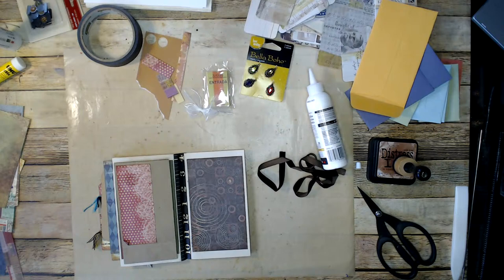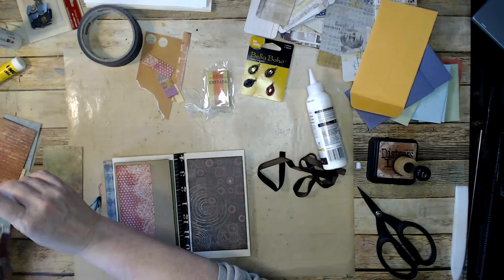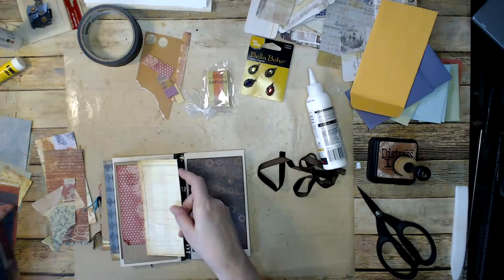Of course, as soon as I pivot and use a different paper, it will fly back in. Maybe use that.